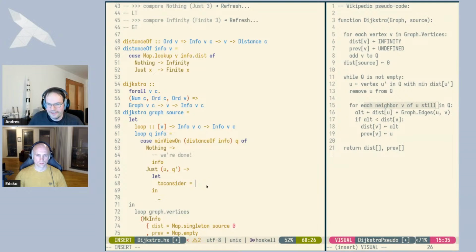So we want to start with the neighbors of u. So we are using graph.neighbors of u, and then we want to only consider those that are actually in the queue data structure. And Q at this point, if we are precise, is Q prime, because we've already removed U from it. So we want to filter the ones that are elements of Q prime.